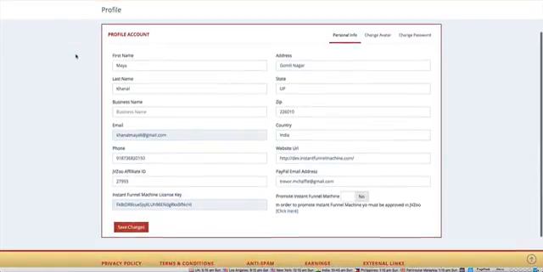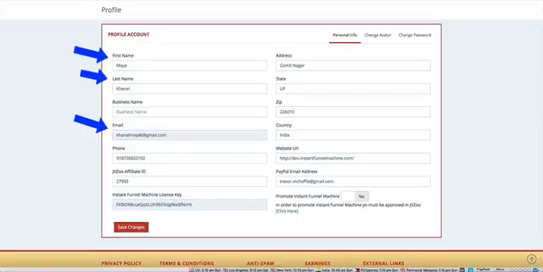Now, the first time the user sets up their account, they're going to want to complete their profile. Now, the profile is used for a couple different things, obviously putting the user information in there, but the software pulls some key information from the user's profile to put into squeeze funnels, into the freebies, and also create some of the monetized funnel. So the most important information is obviously the user's name. Their email address is automatically put in when they're pulled from the membership area through JVZoo. Their JVZoo affiliate ID is very important. We generate some things that I'll show you once we get into creating the funnel, but this is very important.